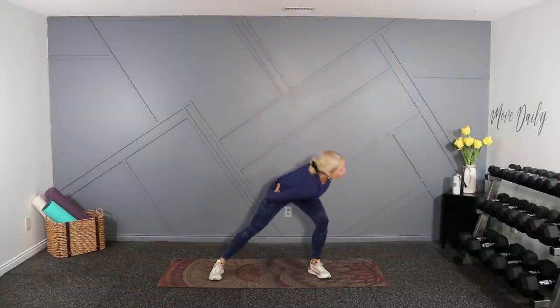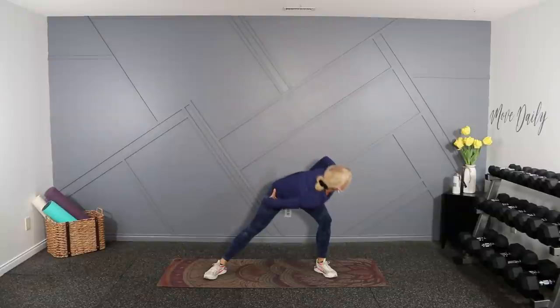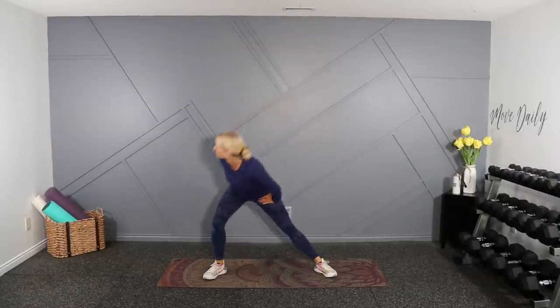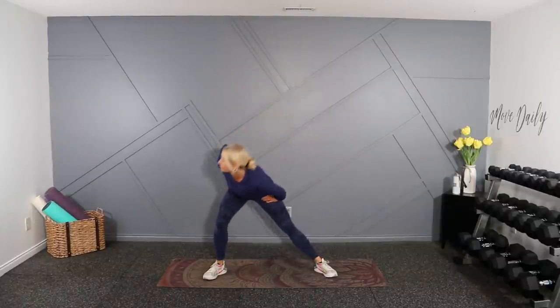All right, I'm gonna take it wide. I'm gonna do a nice lunge to the side, sort of drop my shoulder and switch sides. Stretching in that inner thigh and lower back a bit. One more each side. Oh, feels good. Last one here.